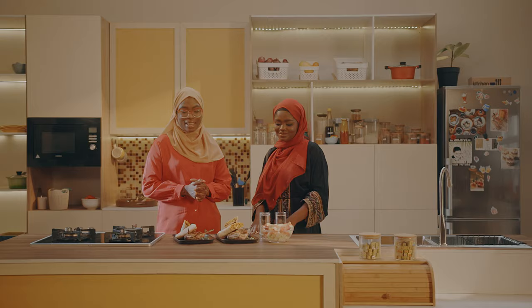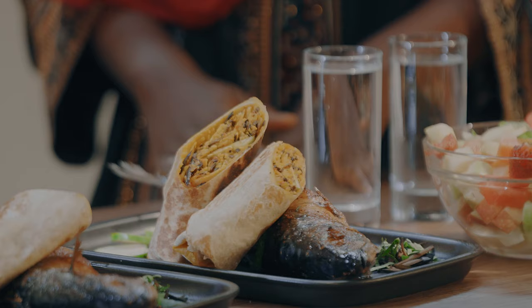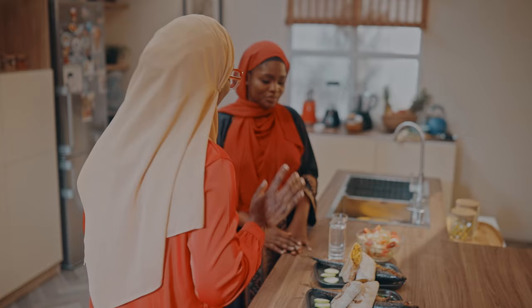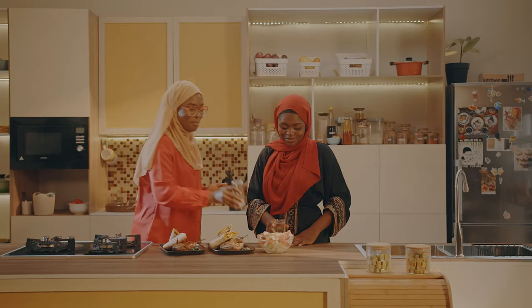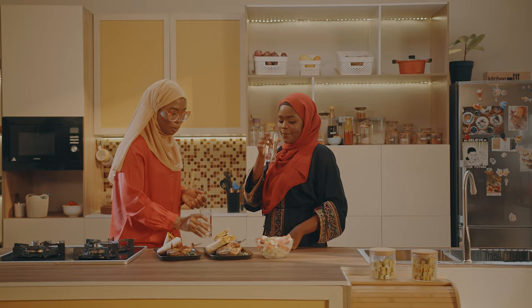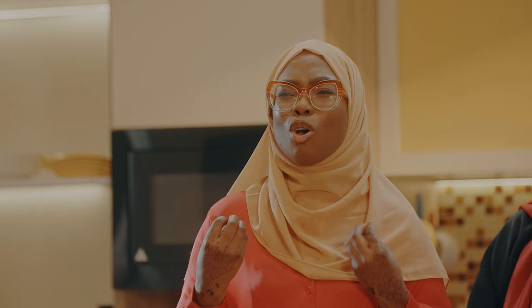Welcome back to Maggi Diaries. If you are not watching this show, you are missing a lot — look at the deliciousness we just cooked up. Especially since you've had abacha alone before, now you get to experience it in this beautiful wrap form. Before we move on to our meal, let's break our fast. Bismillah. Behold our abacha wrap with spicy grilled mackerel — look at how colorful and wonderful it is, ready to be eaten. Iftar will be wonderful with this meal, so rich and delicious. This meal is a nutritional powerhouse, making it an ideal choice for iftar. As you recreate this dish, make sure you mention how nutritious it is.